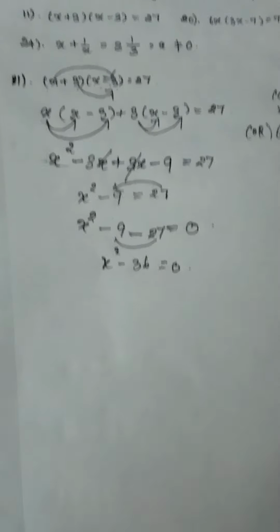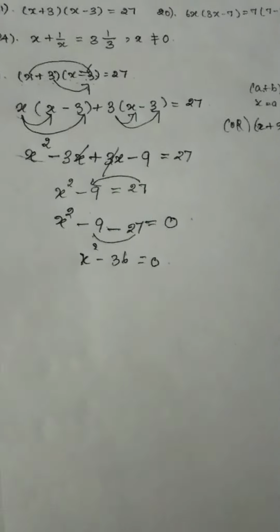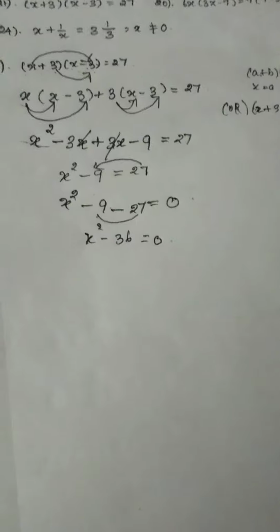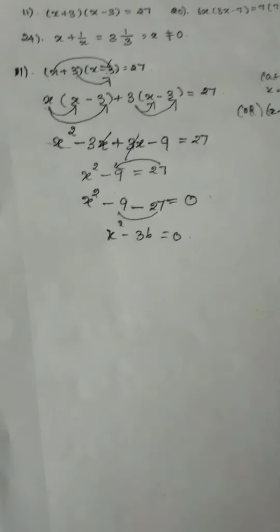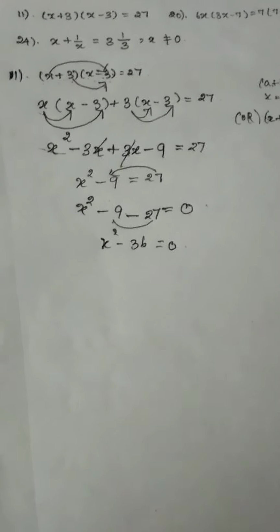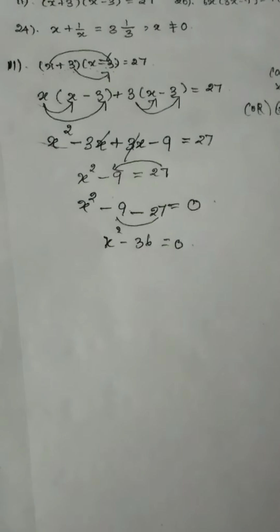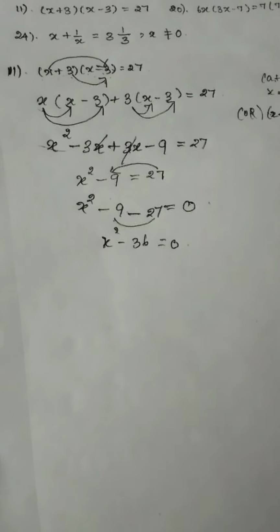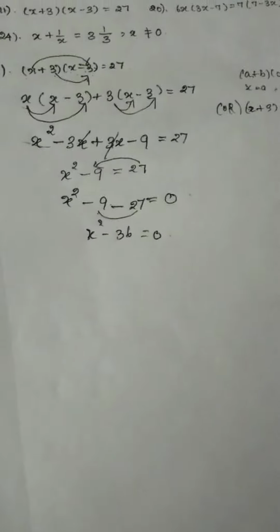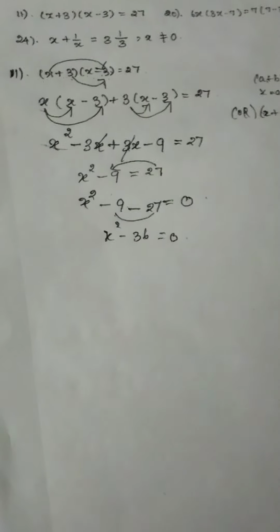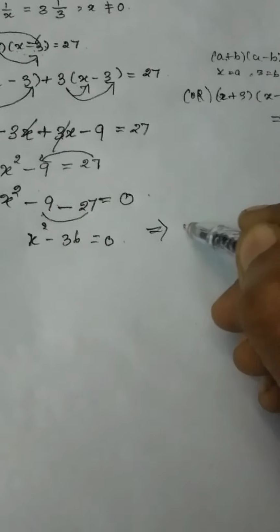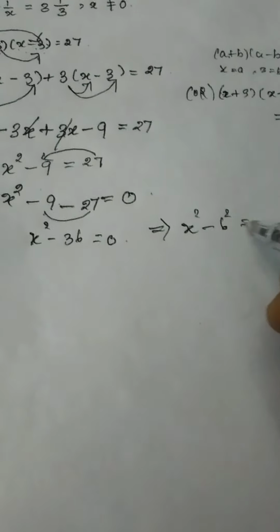Now children, this one we want to solve, right? So x square minus 36, here also either by the transposing method we can factorize it, or else you can apply the identity, because how many terms have we arrived at in the end? Only two terms. Two terms in the sense what I told you, if both are in the form of a perfect square, we can apply the third identity, a square minus b square. Here 36 is a perfect square, right? So how to write your x square minus 36? x square minus 6 square is equal to 0.